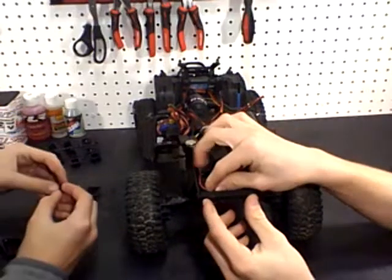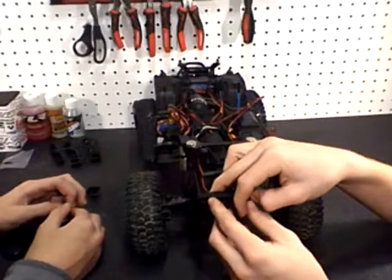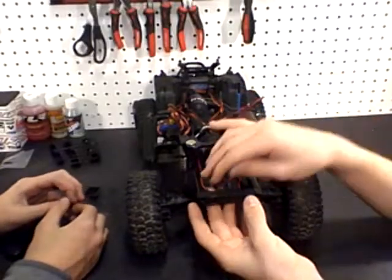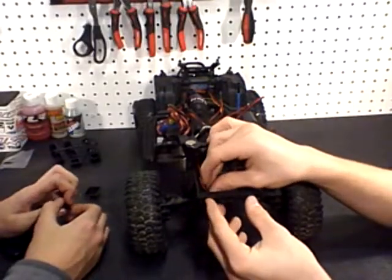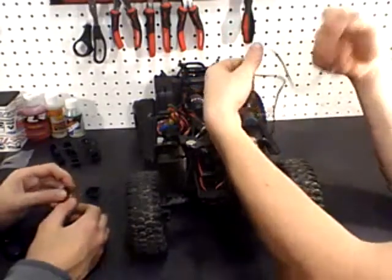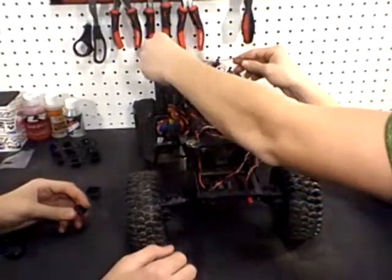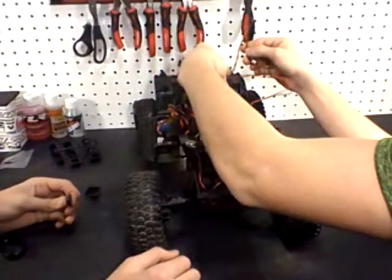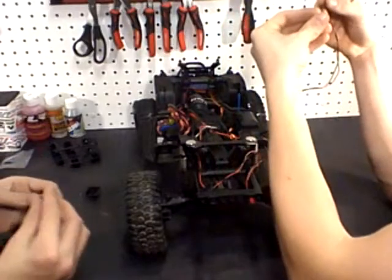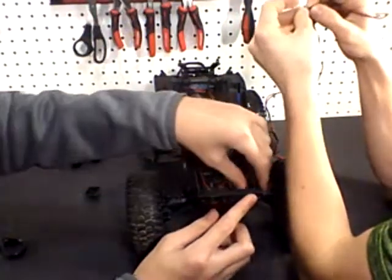Oh, we haven't been paying attention to comments. Red River Overlanding said that's a good looking crawler. Thanks, we like it too. 4C Perfect said nice light kit. Yeah, this light kit is actually really nice. And it's universal, so you can pretty much use it on any crawler, as the name entails, with a little bit of modifications.